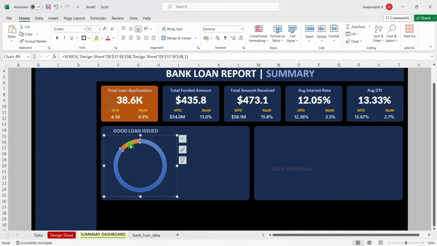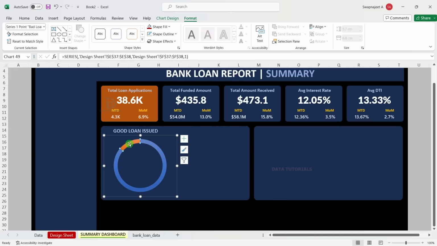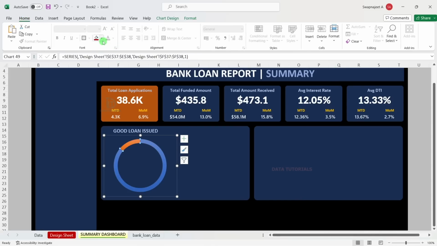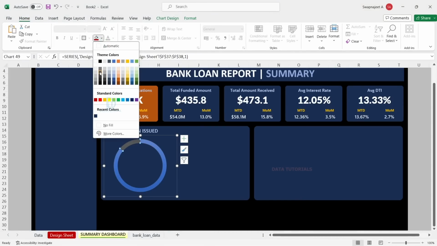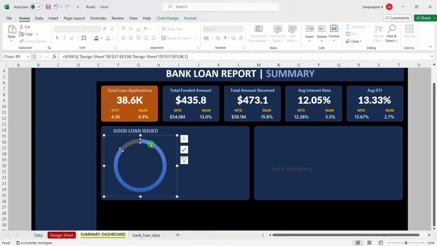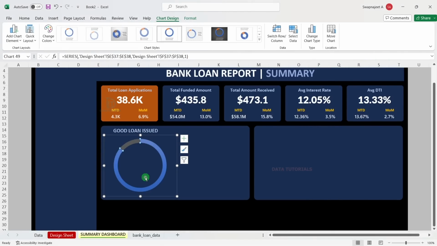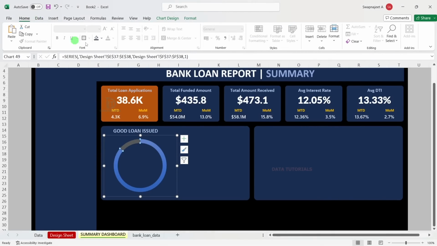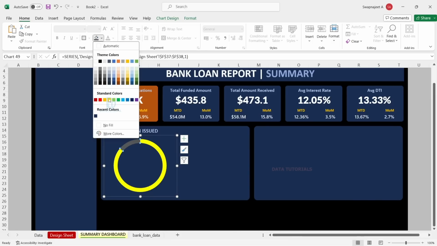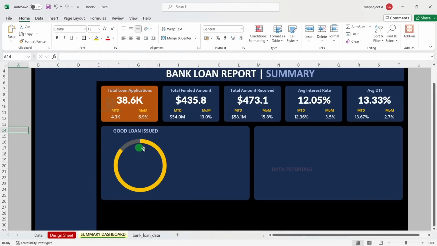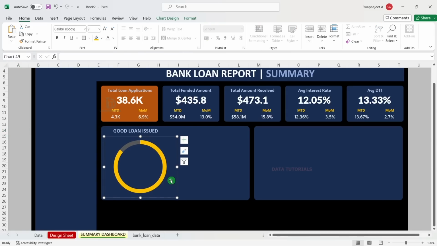All right, then just click on this particular donut, just double click on this. Okay, you can see this donut will be selected. Go to home, and here we have to change this color to this. Okay, I will just select this color, and for this just double click again on this outer, the red color, the blue color, and from here I will just choose this particular color, that is orange. Okay, you can see orange color with that, this particular thing. All right, so this will be our donut chart. I'll just take it a bit down, and at this particular left, right.